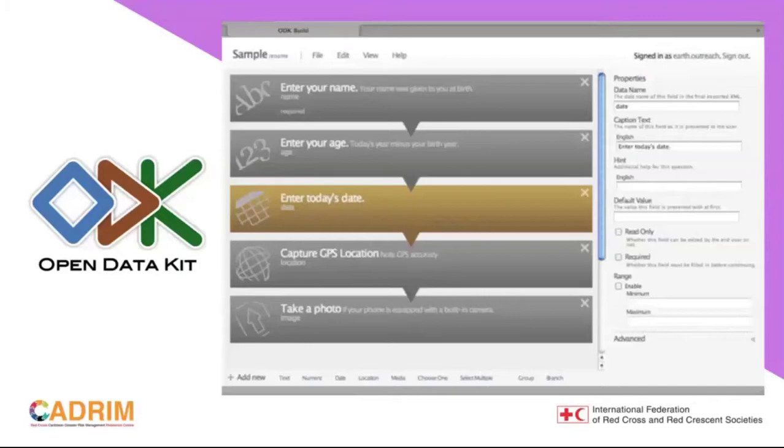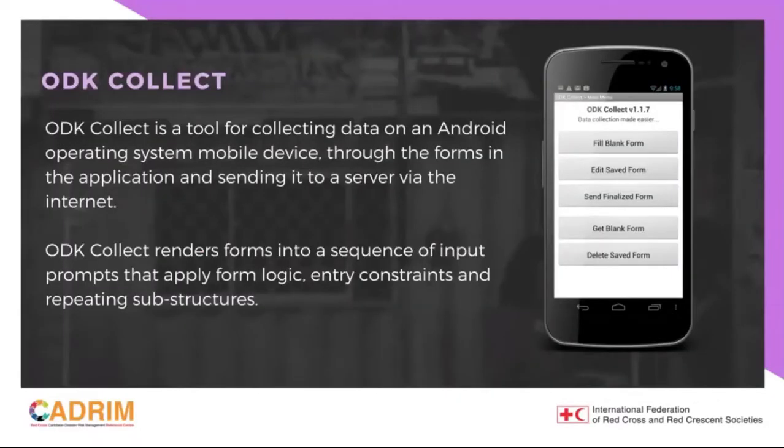The next tool that is in the ODK suite is ODK Collect. And ODK Collect is a piece of software that you can download from the App Store, and you can use your Android phone to install this piece of software. So the form you designed in ODK Build is then shown on ODK Collect. And with ODK Collect, you will then go out into the field and conduct your surveys, your registrations, collect your information for your various programming needs.